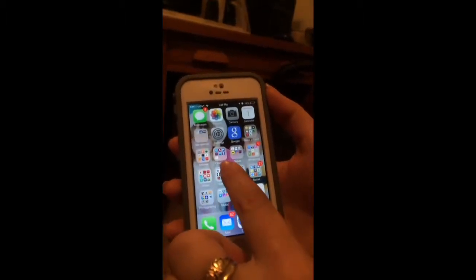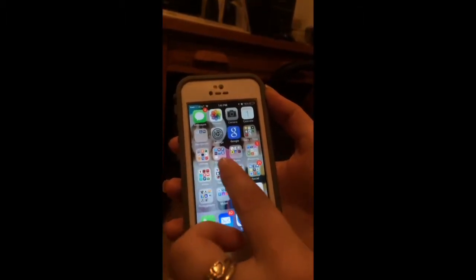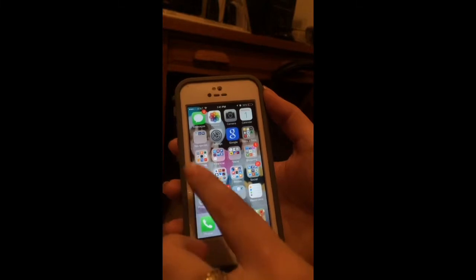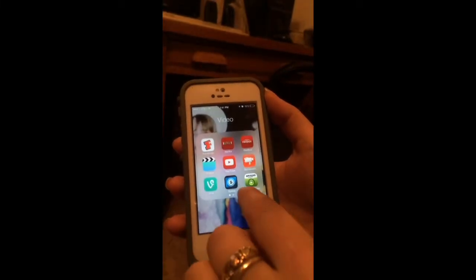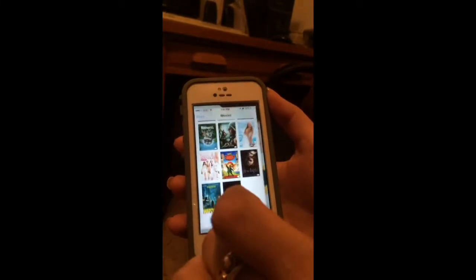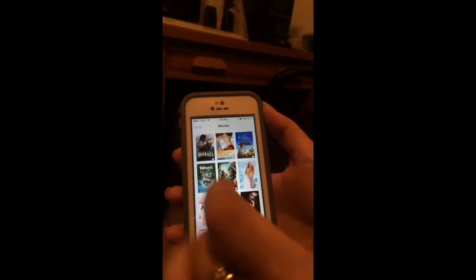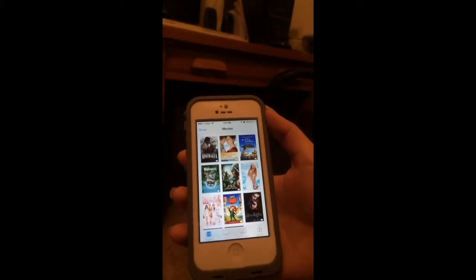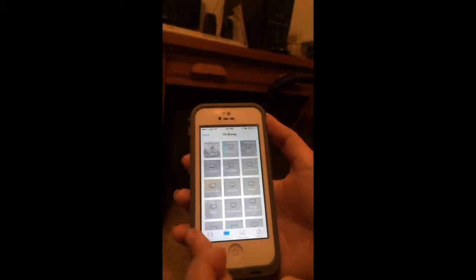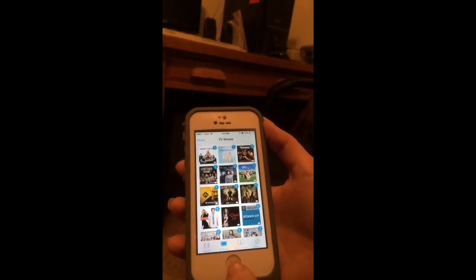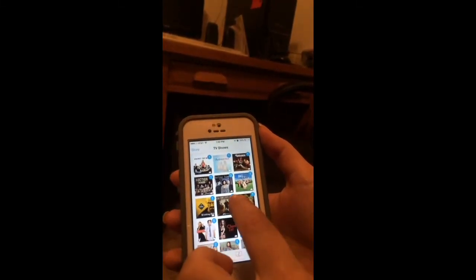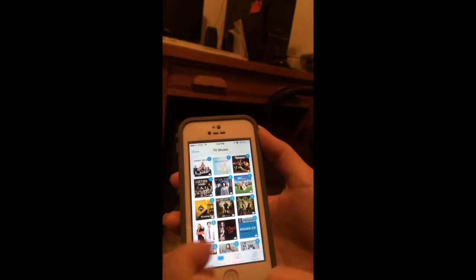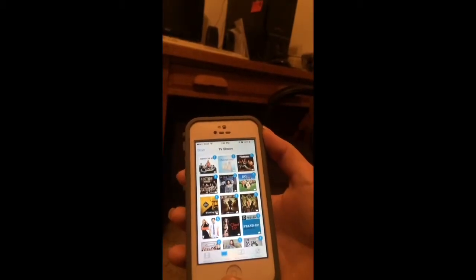I'm not going to go through the financial stuff while we're videotaping this, but they're all in there. Video. You can watch Friday video. These are my iTunes ones that I've already paid for. TV shows. So you can watch them as you want. If it has the cloud, though, it hasn't been downloaded, so you have to download it before you can watch it. But they're all paid for already.